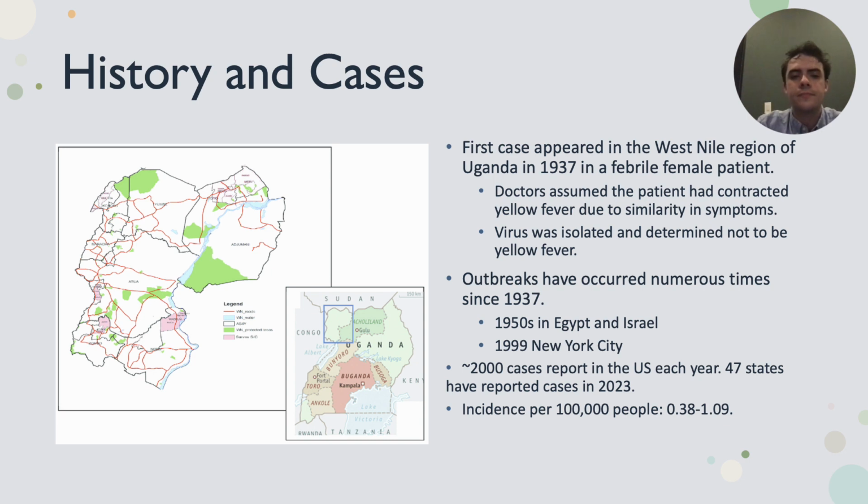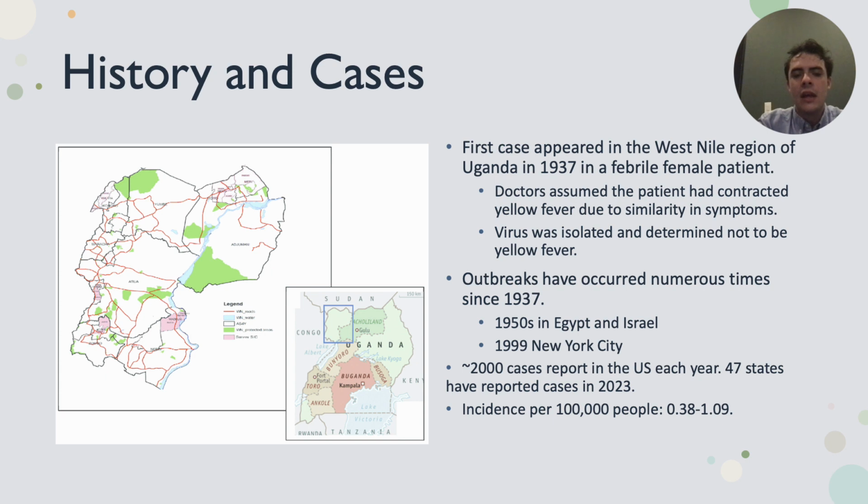In terms of outbreaks since its discovery, there are two major ones that we really should talk about. The first are outbreaks that occurred in the 1950s in the Middle East, particularly in Israel and Egypt. What's interesting about these outbreaks is the majority of the patients were elderly and in nursing homes. They found that these patients experienced inflammation of the brain following diagnosis and treatment from West Nile fever. This is a very interesting case because it's going to affect how the virus is treated within elderly patients in the future.